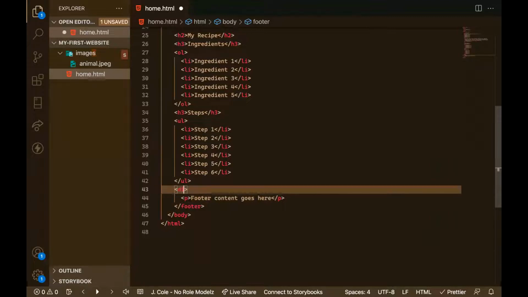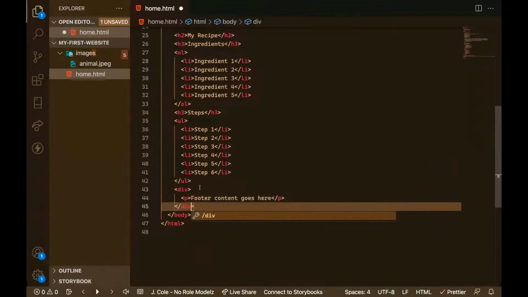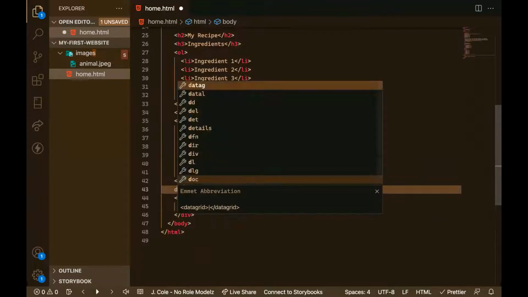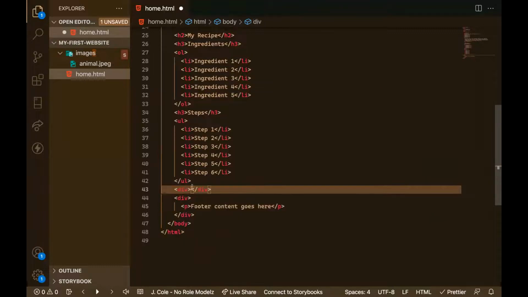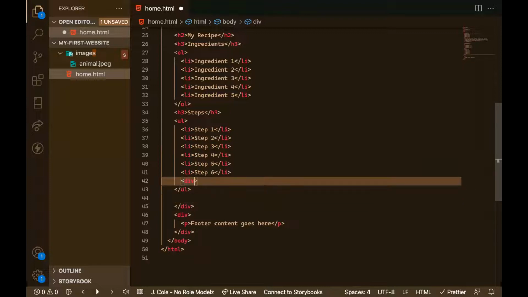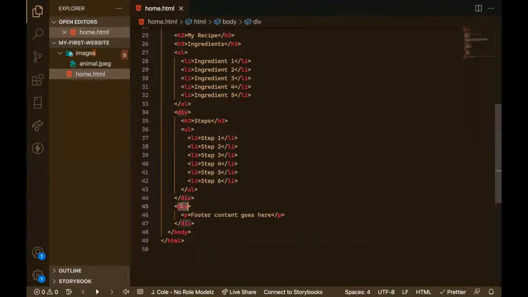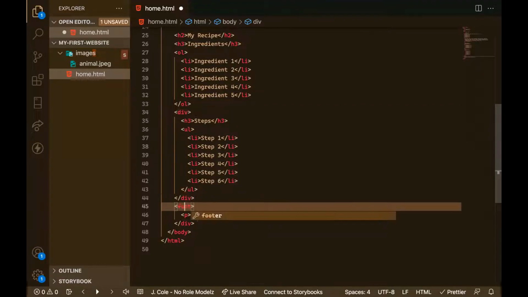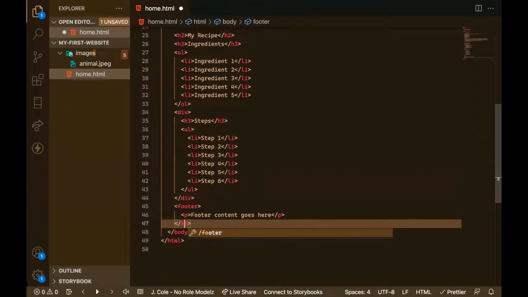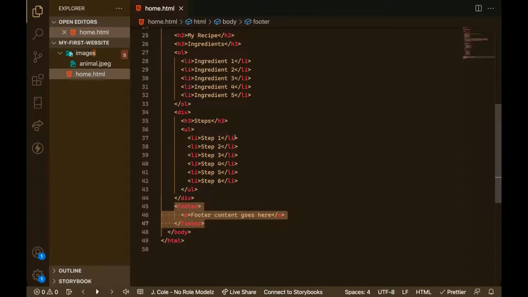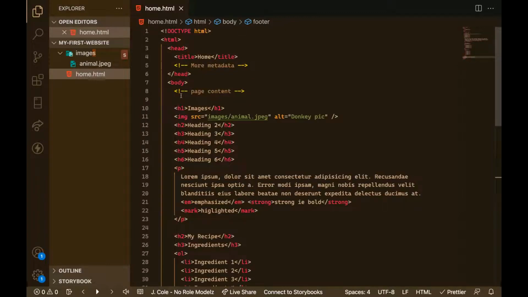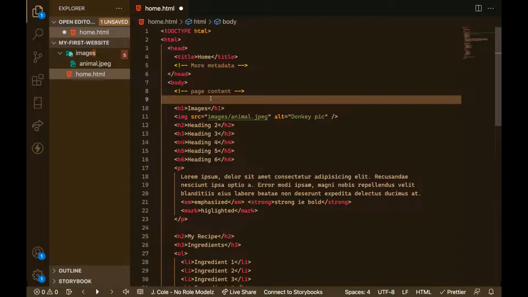But if you had something like a div, like this, and you had another div here, there's no clear difference between these two divs, right? But if you have this one that says footer, and it says footer as well, then it's going to be very clear that this is a footer. And if you have one at the top that says navigation or navbar or header or something like that, then you're going to know that this is a header for this section, for example.